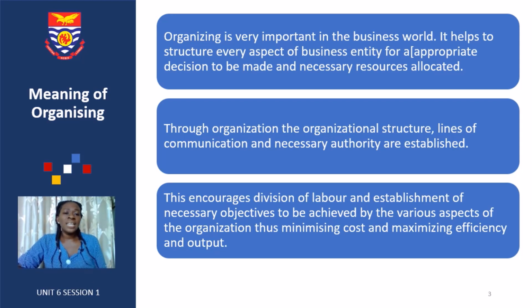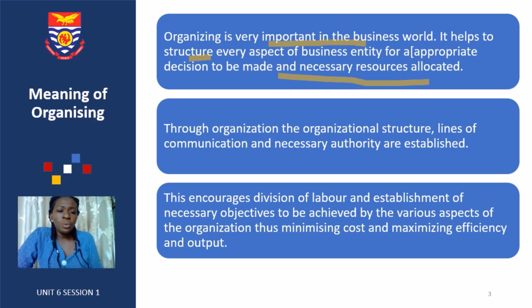So organization, like I said, is very important in the business world because it helps you with the structures which are appropriate. It helps you structure every aspect of your business in making your decisions and to help you effectively allocate your resources. And through organizing, we look at issues like the organizational structure, when it comes to reporting systems, or who is under who, how work is supposed to flow, and all those ones. We look at the lines of communication.